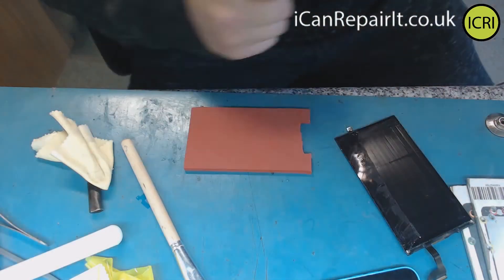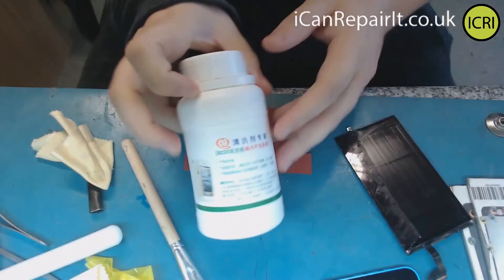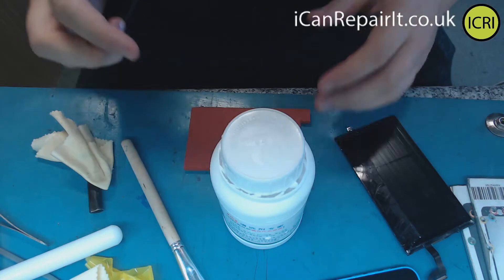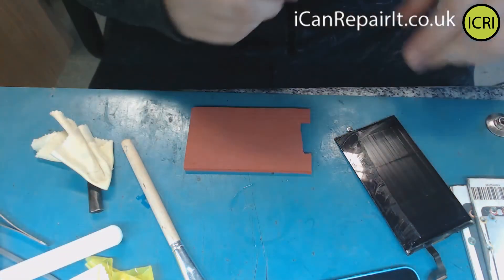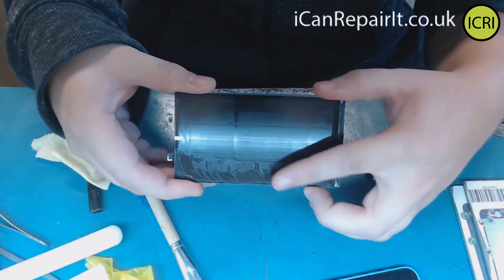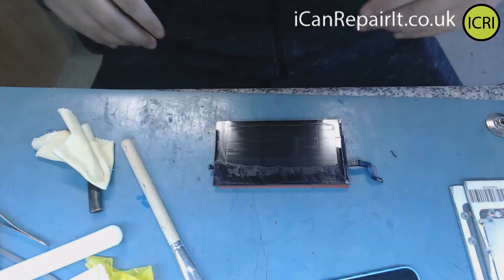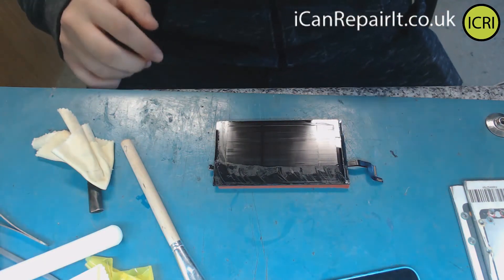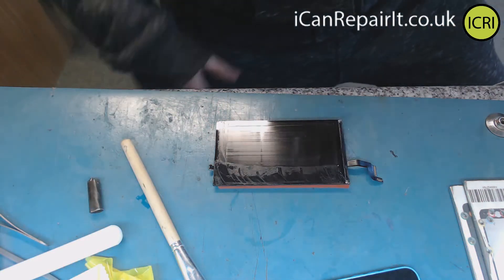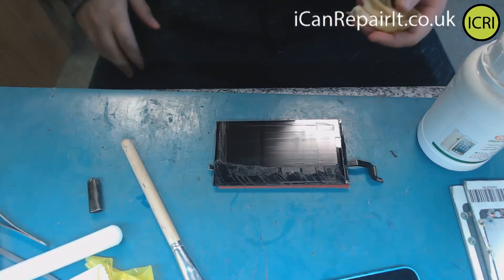I've just had some of this 8222 liquid delivered. I ordered it a few weeks ago from Aliexpress and I've seen the videos online of how there's some kind of magic source that actually cleans off all this polariser residue — as you can see there, that's quite tacky. I've always been using alcohol to clean it, which does eventually get it clean, but after hearing about this stuff I thought I'd give it a try and see if it speeds up the process.